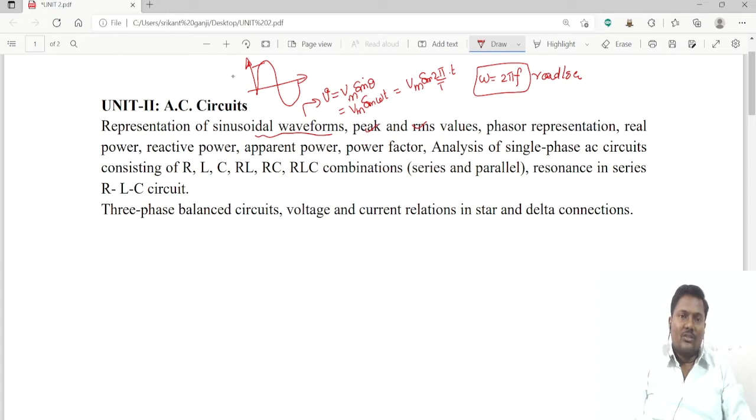Let's say this is current versus omega t, and the I maximum is the peak value. RMS value is root mean square. Generally the AC is measured in RMS value and this is very important as per exam point of view. In most of the previous papers it is repeated.